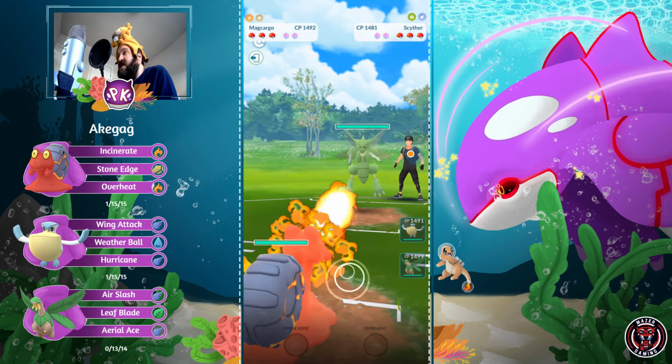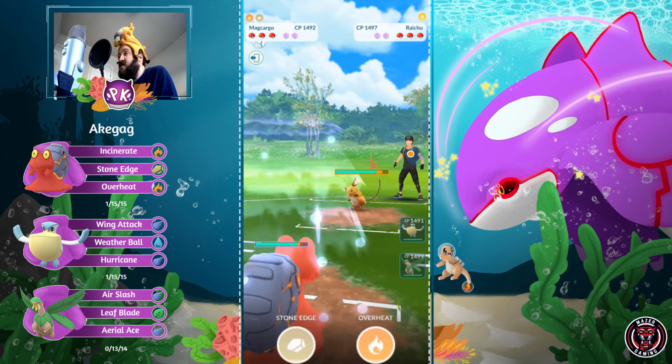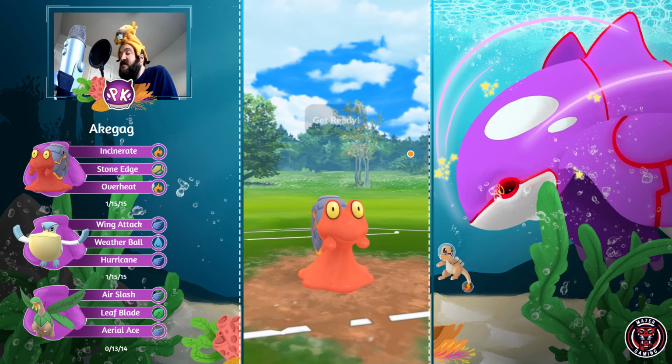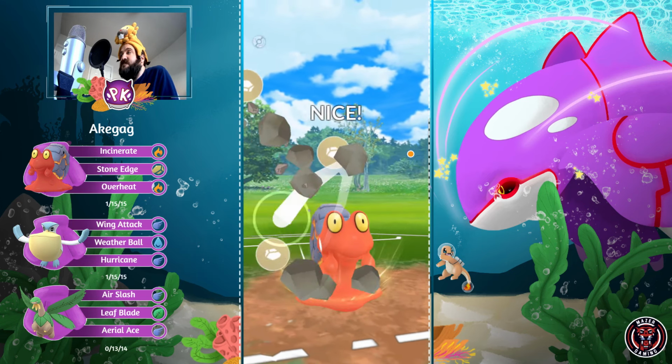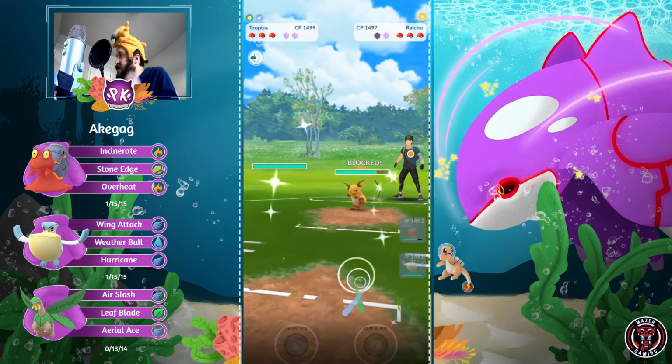Great matchup going up against a Scyther. Amazing matchup. They do go ahead and switch into Raichu. Going to go ahead and stay in and throw and then switch. I mean, well, you can't go into Pelipper. You could go into Tropius. That's exactly what's going to happen.